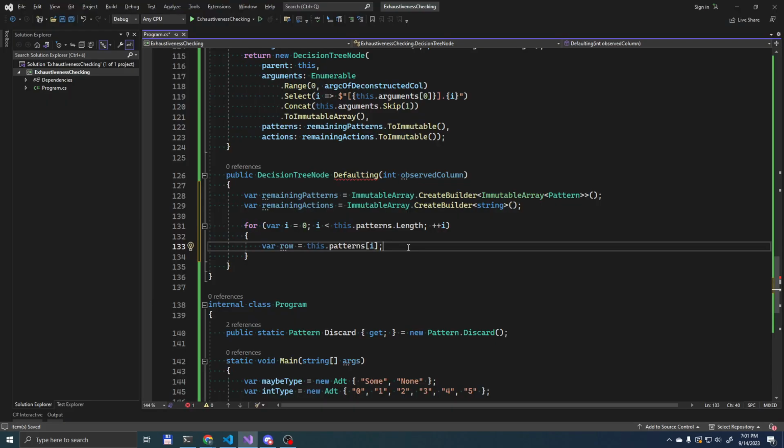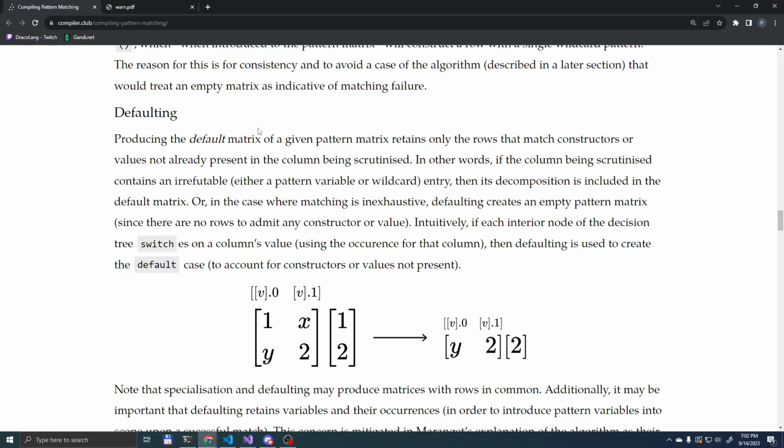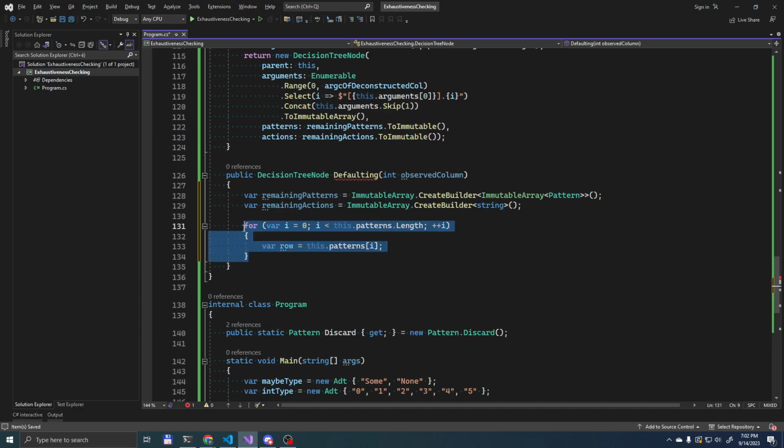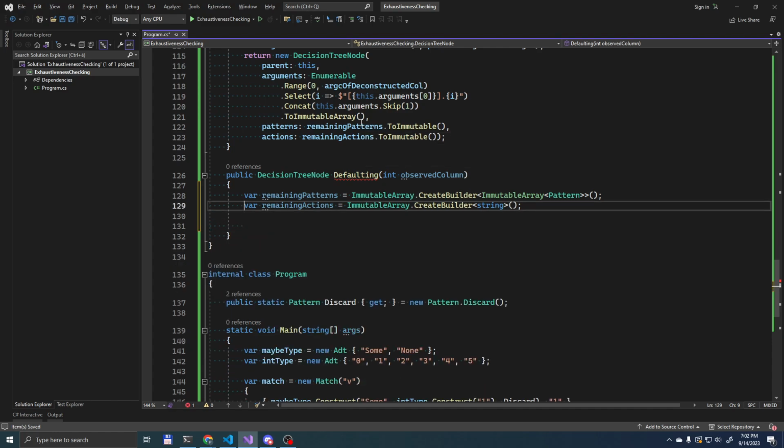Maybe we don't need to. I think first we'll have to check if we are containing an irrefutable value in this column before doing anything else. So, yeah.